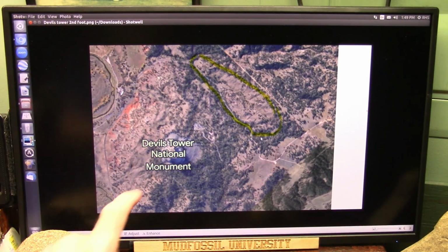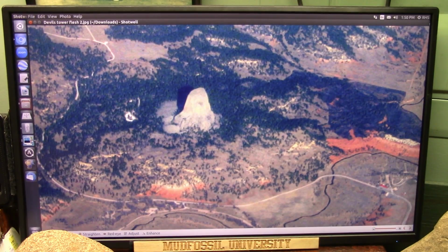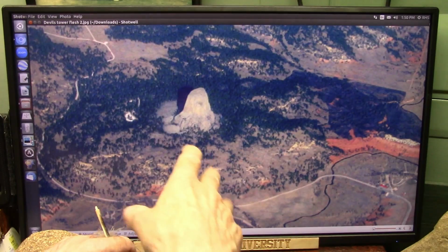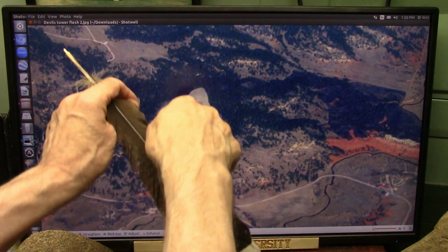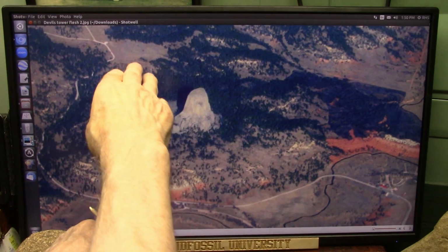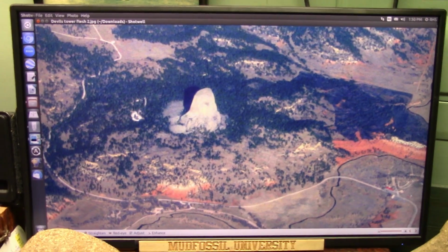Devil's Tower, and I'm thinking that might have been the second foot. I don't know. Usually one of them gets pushed in the ground, the other one is pushing up, but who knows? Everybody asks about that second foot, and all I can think of is it's over here, and the guy was trying to push himself out of the mud, because they're going to be in the mud. That foot is a little bit in the mud, but not much. This one would have been pushing him up, and that one would have been out, and sooner or later, that one would have just got sucked in, and this one is up enough where we can really see it. Now that one, I don't know, you'd have to get out there and look. Take a look and see what you think.